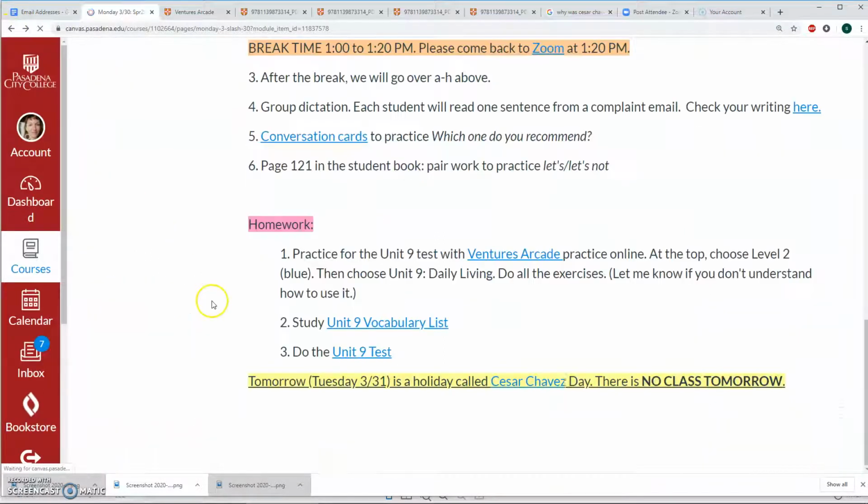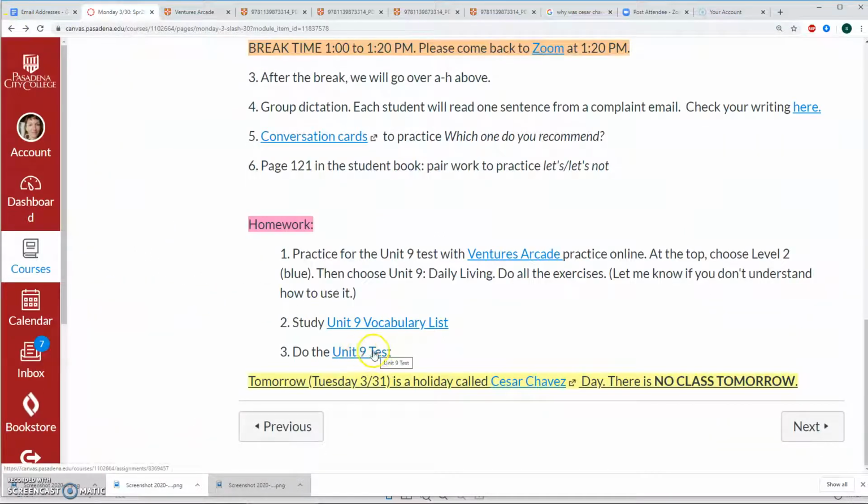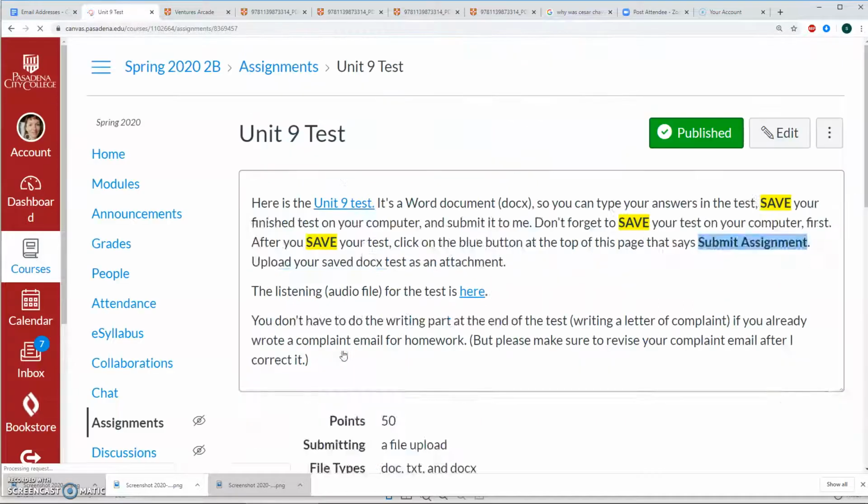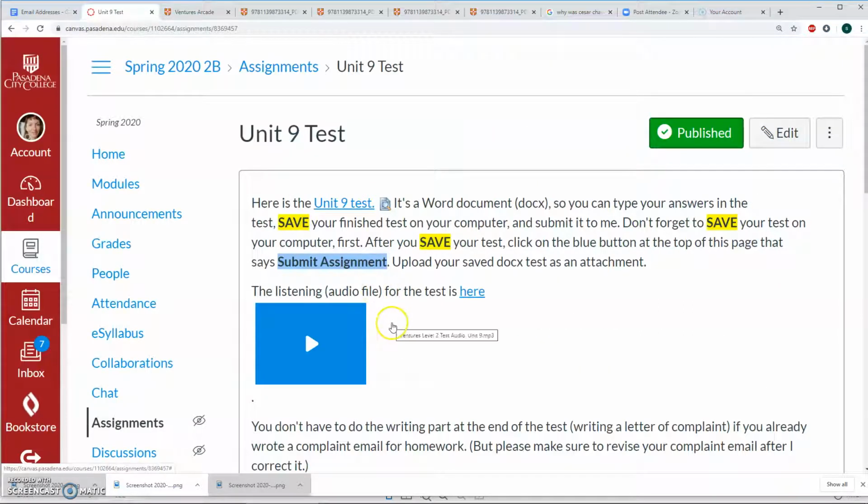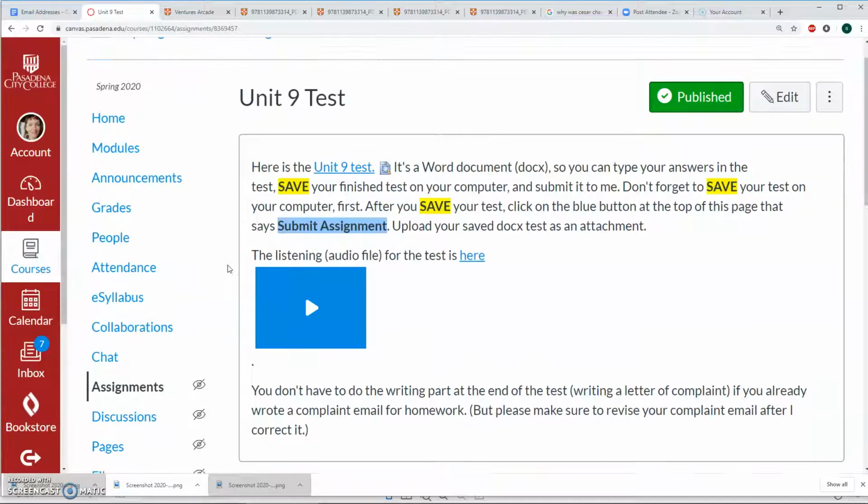And I put the Unit 9 test here. And I got the test, as I mentioned in the other video, I got this test from the eSource website, same place where you download the Presentation Plus software.